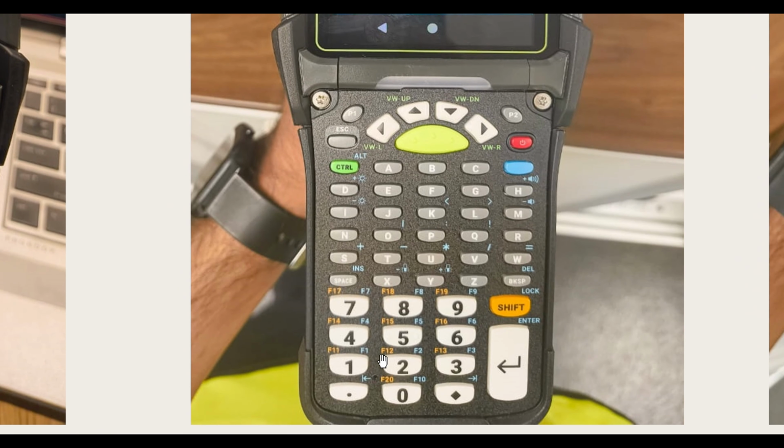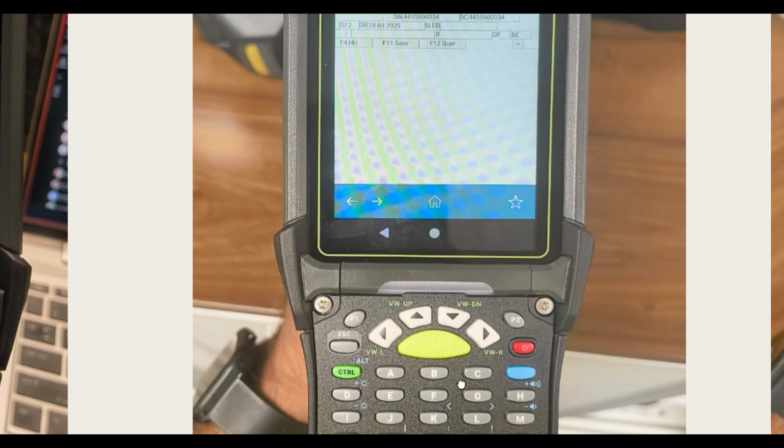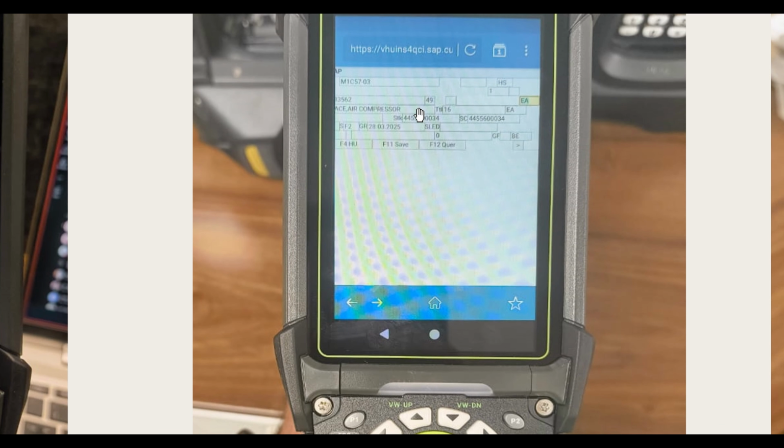Here you can see we have special function keys, and if you remember, there are some specific function keys like F1 save, F2 serial numbers. By clicking on these, the user can execute those business transactions, or they can just click on the screen to execute the business transaction.